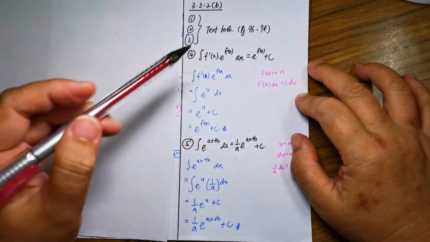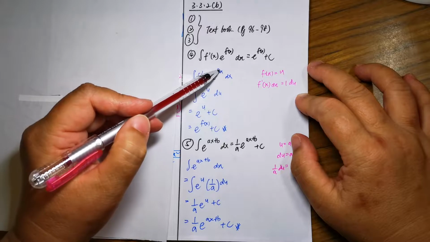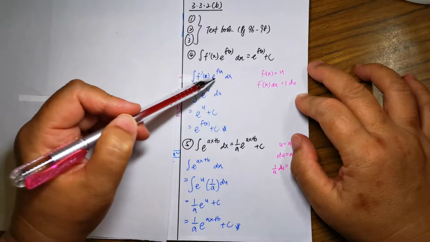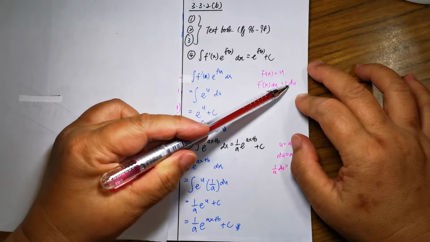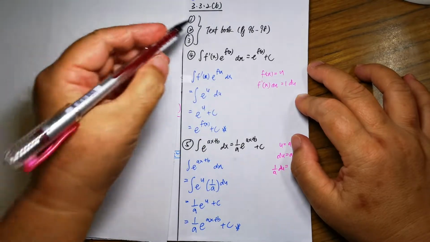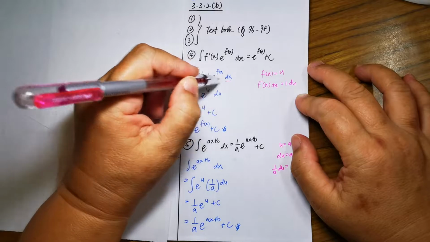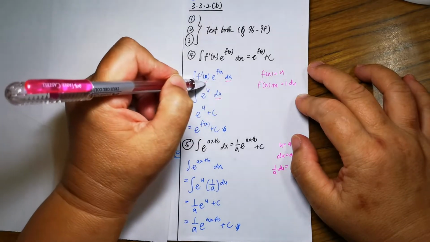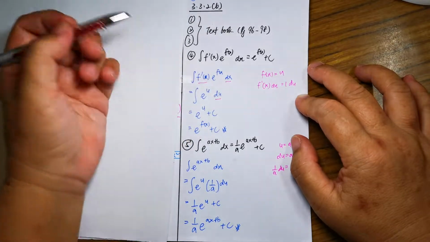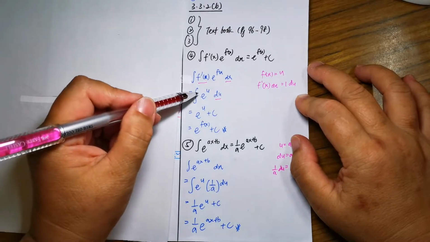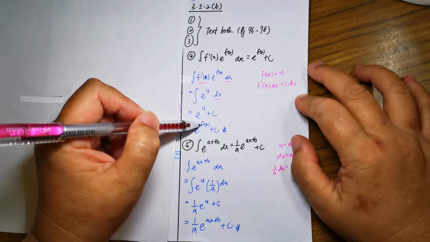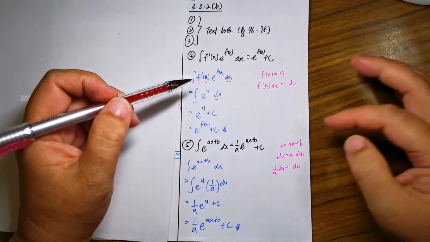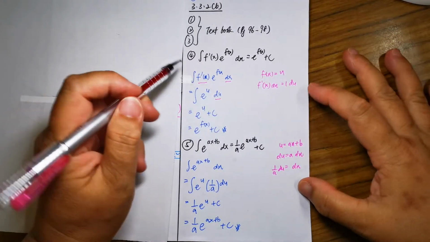Okay, now we can sub in. So e fx means eu lah. e fx means eu lah. And f prime x dx is du ma. So f prime x, see that? F prime x dx is your du. Alright, so integrate eu, plus c, and u is fx. It's just that simple. Okay, we just apply the steps for the substitution only.